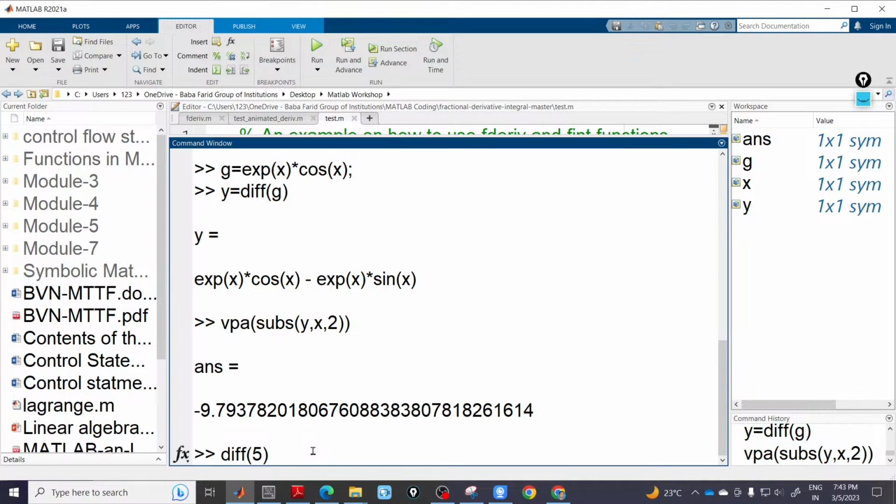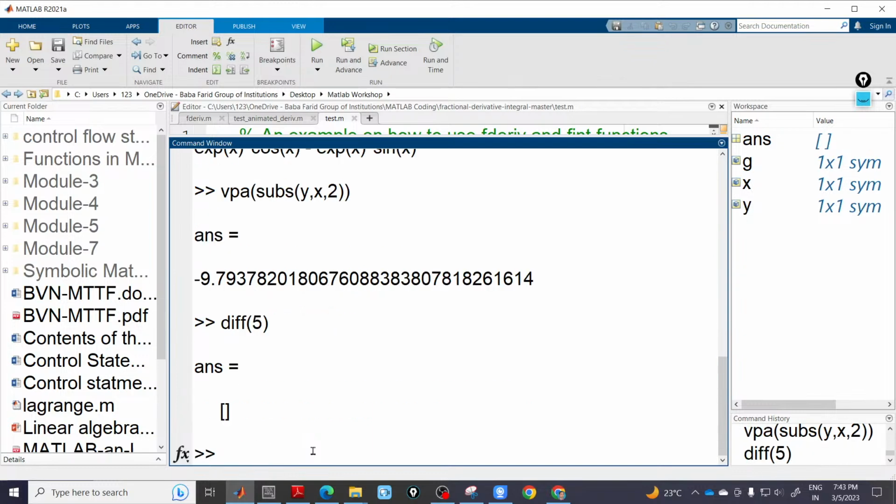If I enter this statement in MATLAB, what is the returned value? Please reply, anyone who can reply. So you can see when I enter it, the derivative of 5 is not 0 here. This is returning an empty cell.